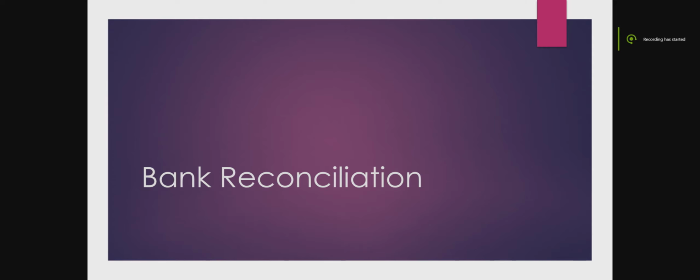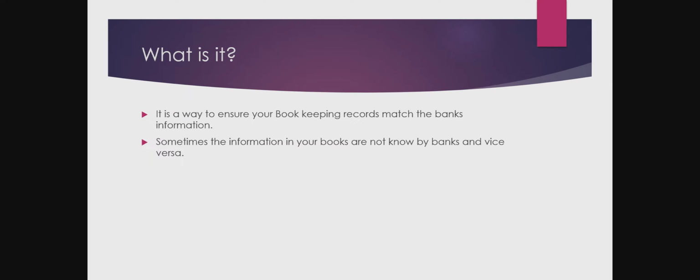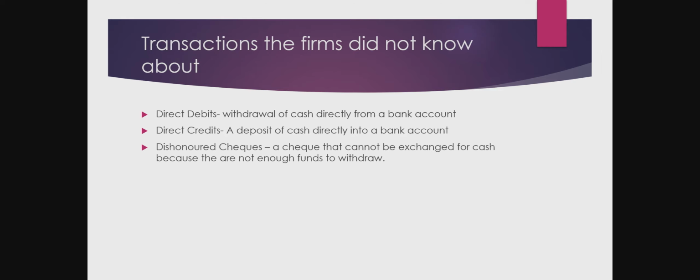Alright, so today we're going to be looking at the bank reconciliation process. So let's get started. So what is it? Essentially, it's a way to ensure your bookkeeping records match the bank information. Sometimes the information in your books is not known by banks, and sometimes the things that are known by banks are not known by your records. So this is why we need to do reconciliation.